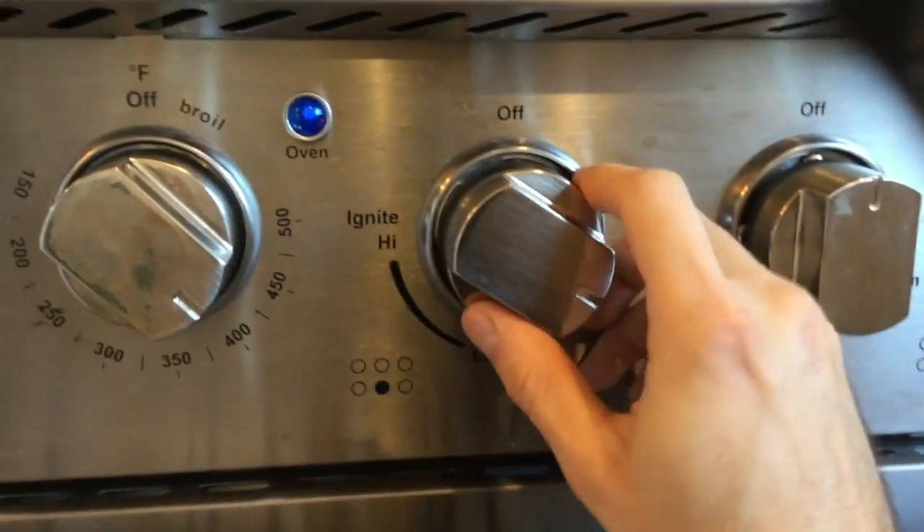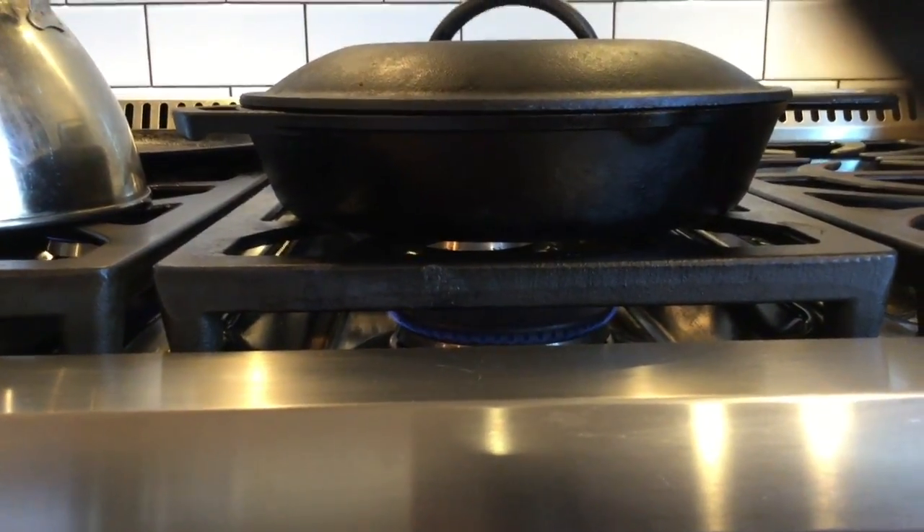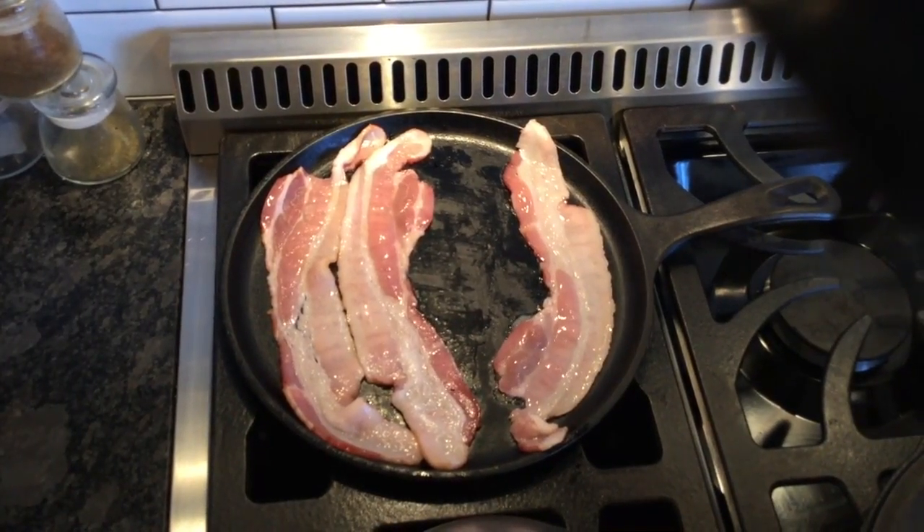Because we're going for the long and slow process, you want to have your burner — especially if it's gas — on about the lowest setting. You don't want to burn too badly, but you want to give it a nice char. Some delicious protein: bacon and sausage are going on the pan now. Once you've got your protein on the pan heating up and starting to cook, the one secret I like to do is cover it, because it cooks from the bottom to the top really well and staves away from burning and charring too badly — especially if you have to step away and take a shower.